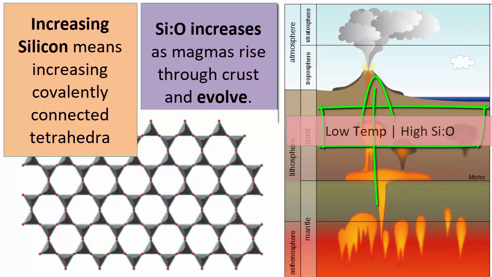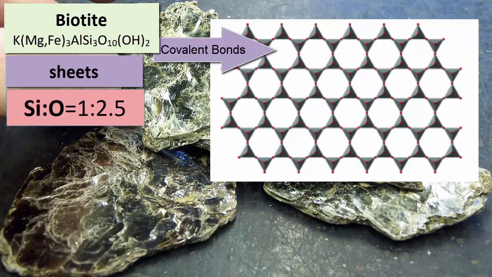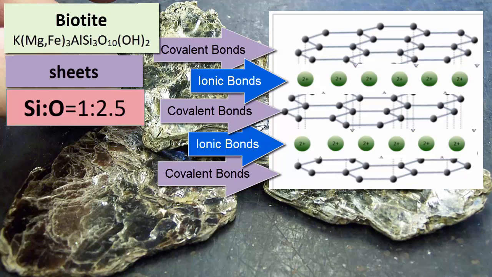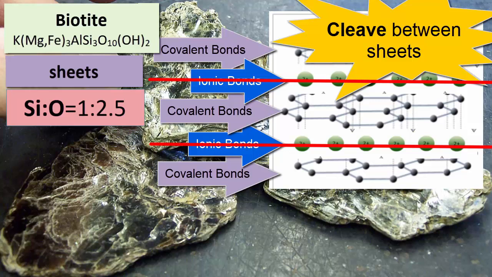The next stage of silica increase leads to bonding of many chains into a single sheet. Three oxygen in each tetrahedra are covalently bonded to silicon atoms in another tetrahedron. Each sheet connects to a sheet above and below by ionic bonds. These minerals are easily identifiable because they cleave between sheets along those ionic bonds. Good examples are in the mica family, muscovite and biotite. The silicon or aluminum to oxygen ratio is now 1 to 2.5. The chemical formula of biotite is potassium, manganese iron 3, aluminum, silicon 3, 10 oxygens, and again two waters. Again, as silica content is rising in cooling and evolving magmas, so too is water and aluminum, and hence these begin to appear in the minerals that are forming.